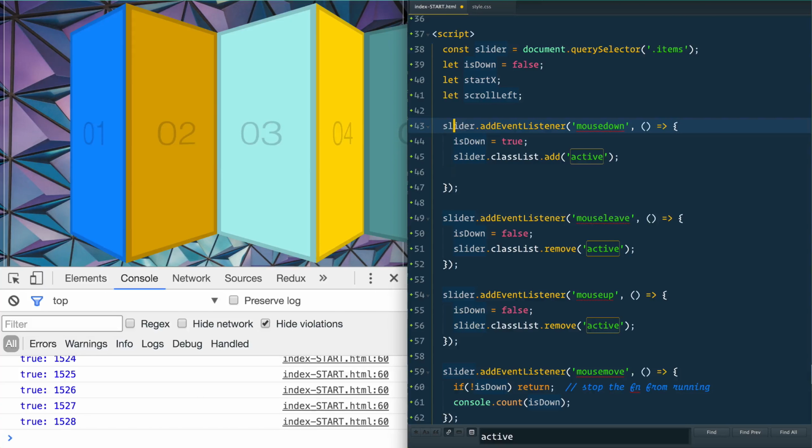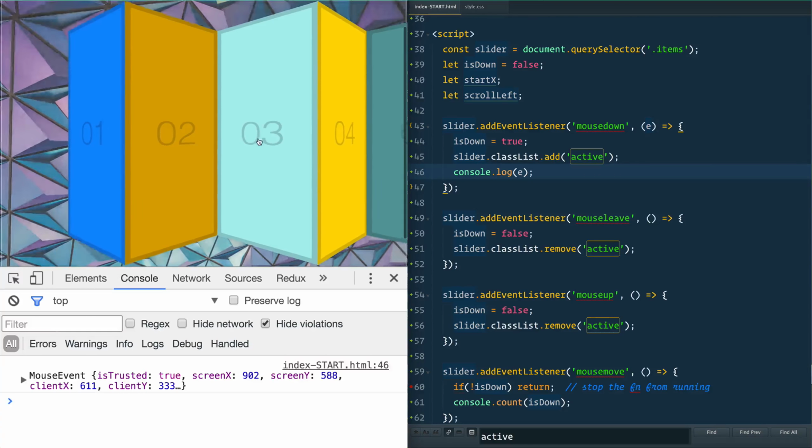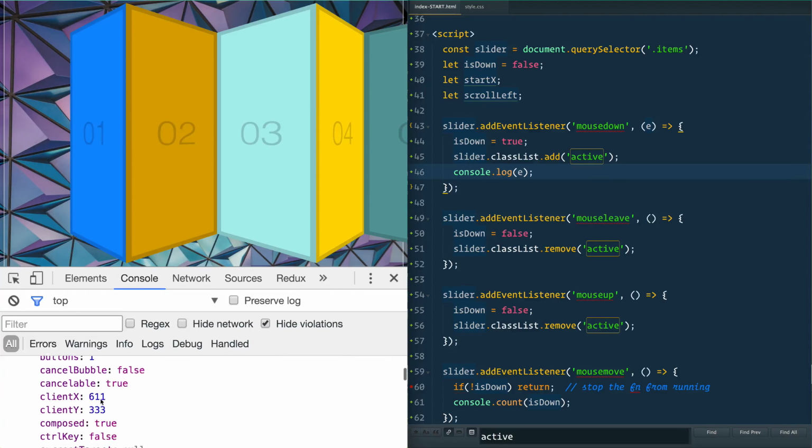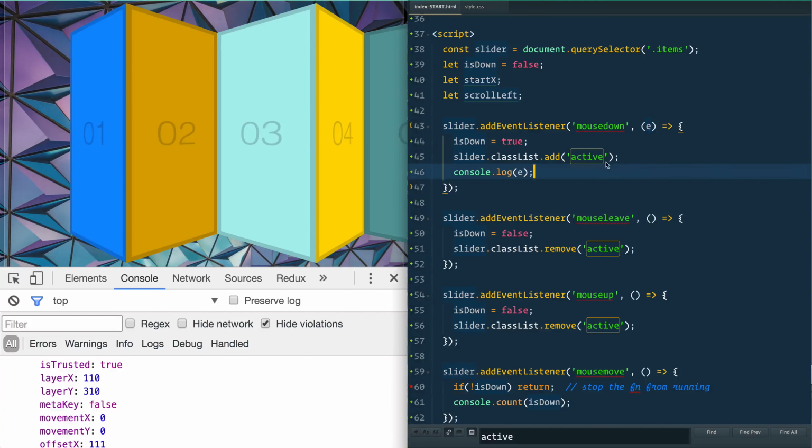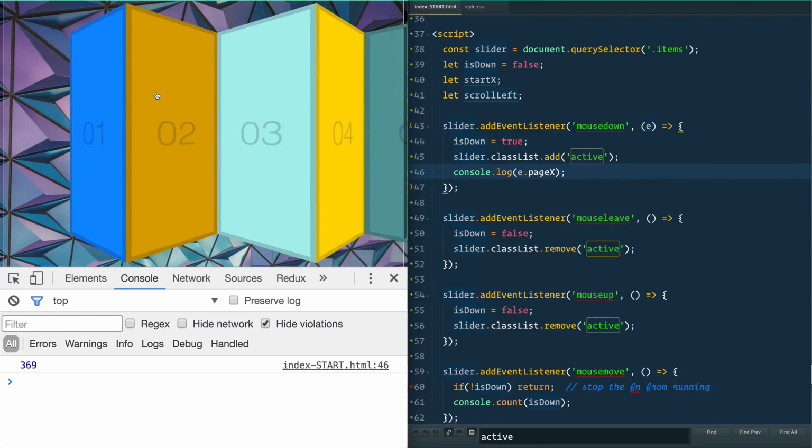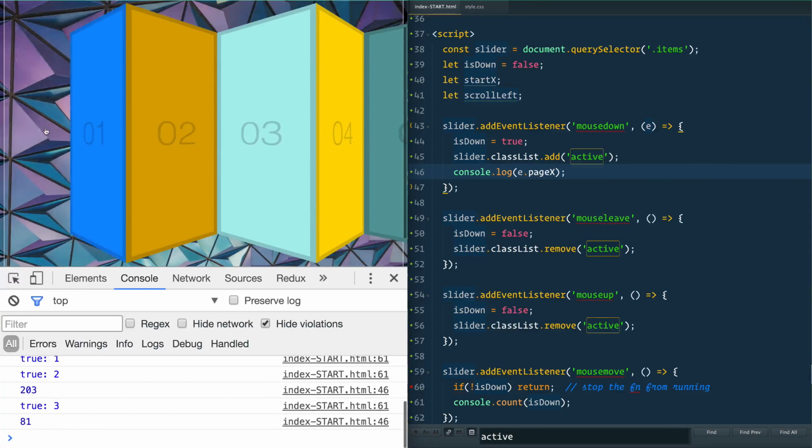And we're going to go up to our function and pass the event. Now, if we were to console log that event, let's just see what information we get on there. Okay, I got that mouse event. We got all kinds of information, clientX, clientY, etc. One way to tell where we clicked, and we've done a couple different ways in this series, is to console log e.pageX. And then it's going to tell us exactly 396. It's telling us exactly the X coordinates on the actual page.